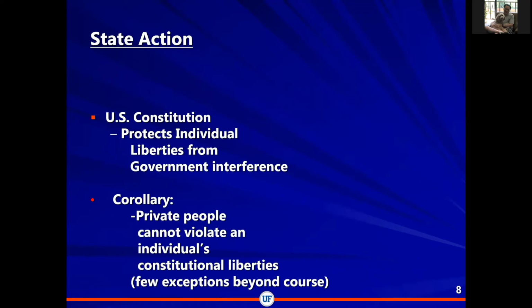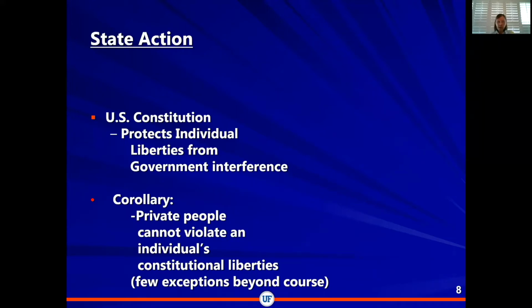So with respect to state action, and I know John Mills talked about this because this is relevant to what's going on with the Texas abortion law, only the state can violate your constitutional rights. Private people cannot violate our free speech rights, for example. Yes, private people can commit crimes against us, they can commit torts and so forth, and that's a whole different thing. When we talk about the 14th Amendment, we have to have state action in order for the 14th Amendment to apply.